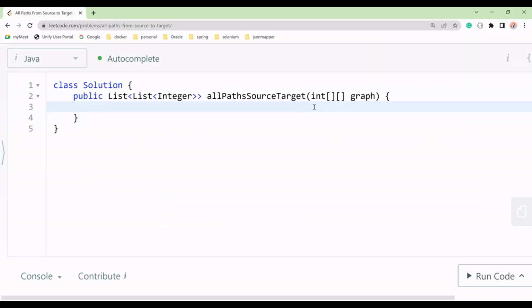So here I am in the code section. Let's begin. First, we have to understand the algorithm. We can use DFS, depth first search traversal.